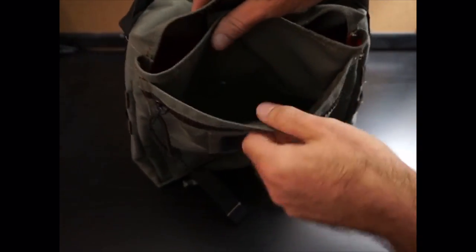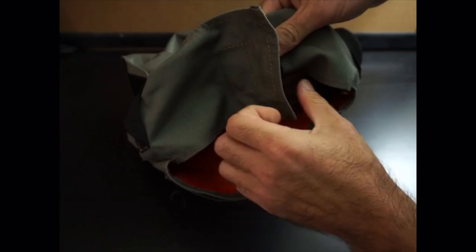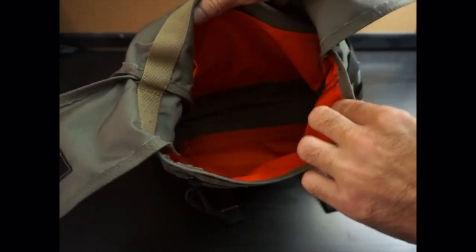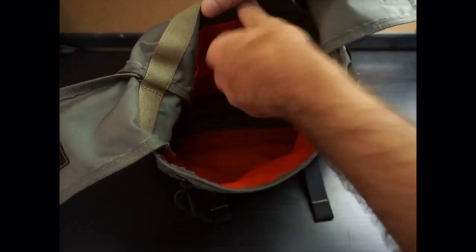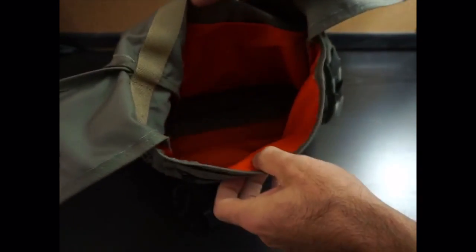The zipper slides open very easily as-is, but I just like the extra shock cord. It's a very deep panel that can hold a lot of stuff, and the construction on the zipper and all the sewing is just phenomenal — I haven't found a loose stitch yet. Right behind the zipper panel there's a secondary sleeve for additional items, and the main pouch has two flap closures that velcro together to keep everything from falling out.